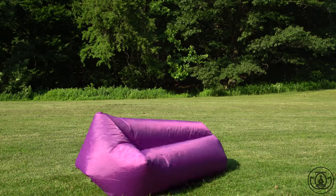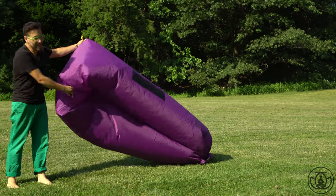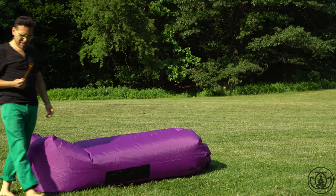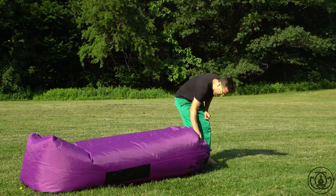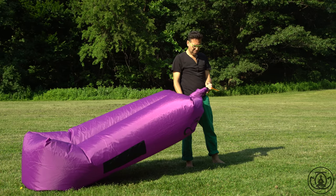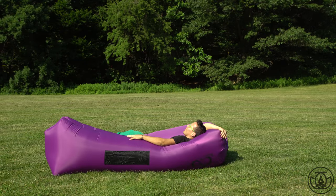At one point it started to blow away, and I realized — that's why I have the yellow stake. There's going to be a little loop on the bottom that's for you to stake it into the ground so it doesn't fly all over the place. But I couldn't figure out what goes on with the golden stake — where does this thing go? Maybe someone could educate me in the comments, because it's not in the directions.